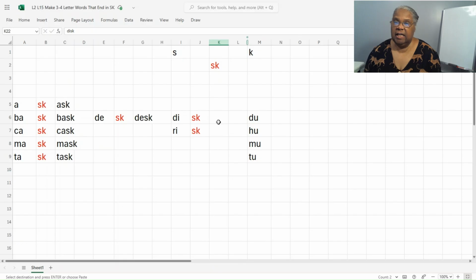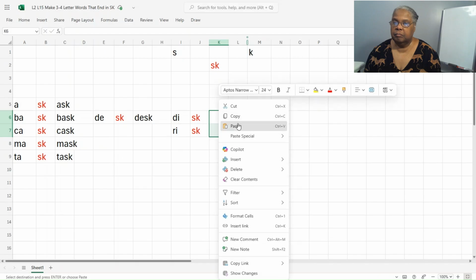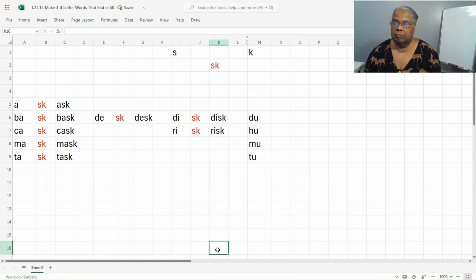Finally, next to the consonant blends, I will put each word that is formed. Now, let us sound out the words. Ready? Let us begin. Disc, disc. Risk, risk. Great job.